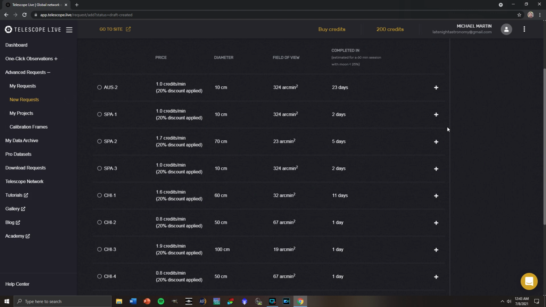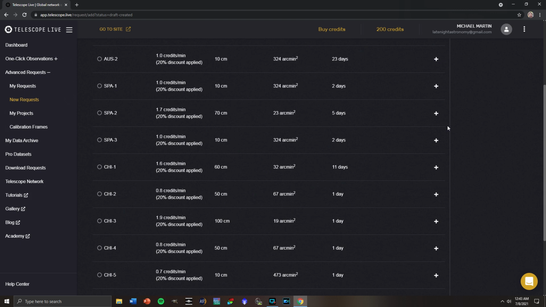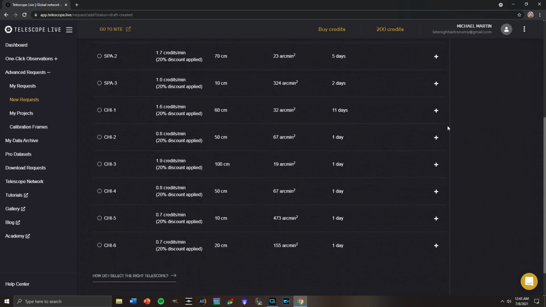They've picked locations they've told me are very good for weather throughout the year, at a very good altitude, with very clear skies. These are pristine, no light pollution skies that are almost impossible to come by for where many of us live around the planet right now. We've got some in Australia, Spain, Chile.